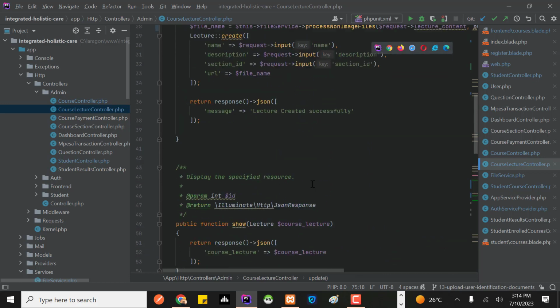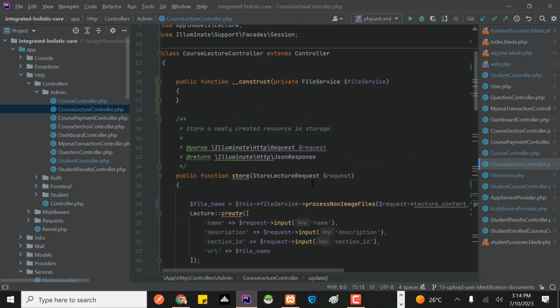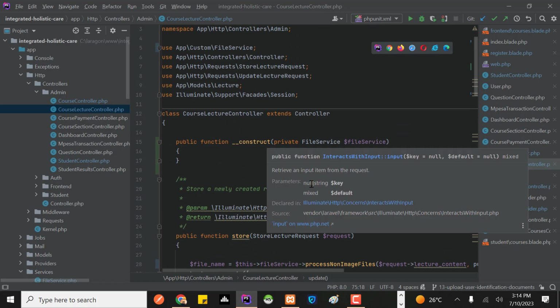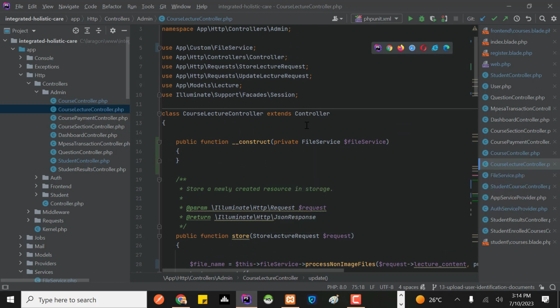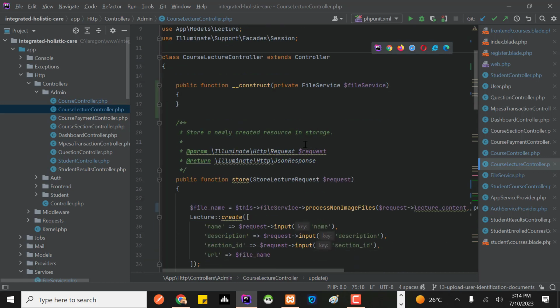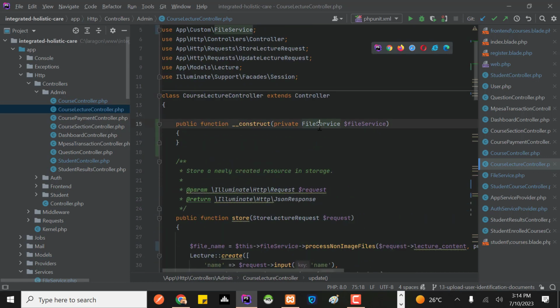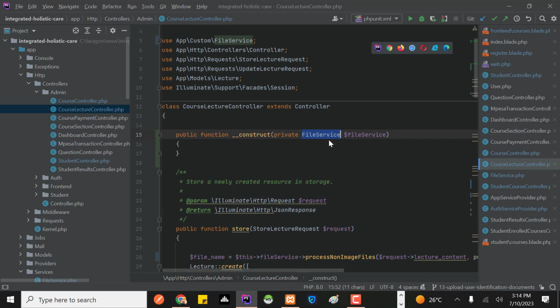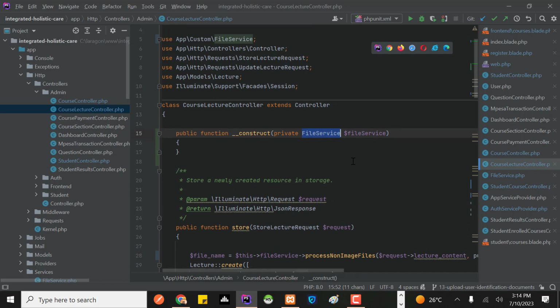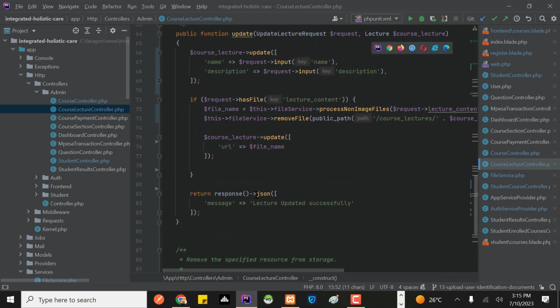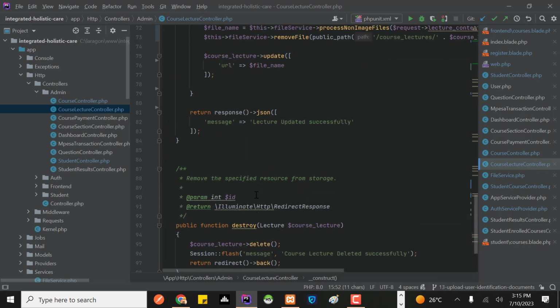So we have been able to remove that logic and move it to the file service. Actually, even one more. Okay, this is fine for now. Anytime we need to use this file service, we can just insert it like this. And yeah, that is okay. And then let me see what next we can do here.